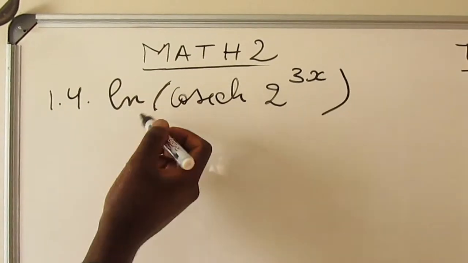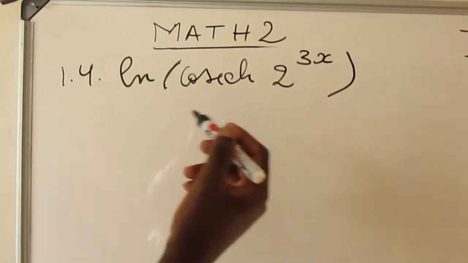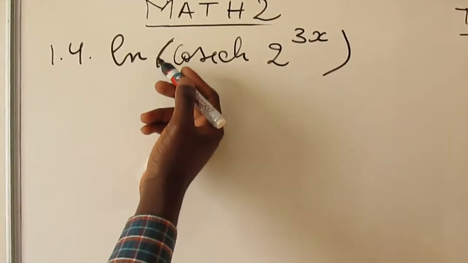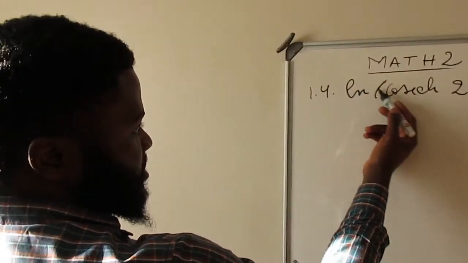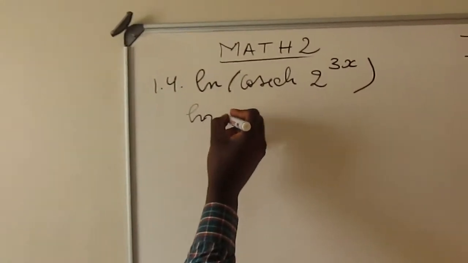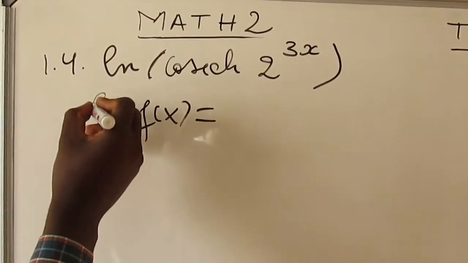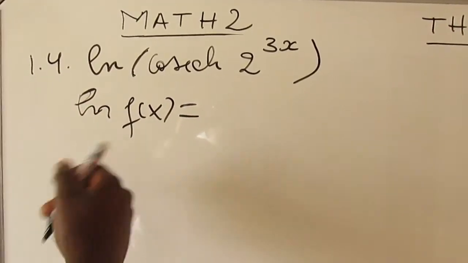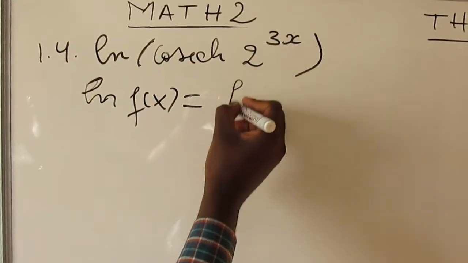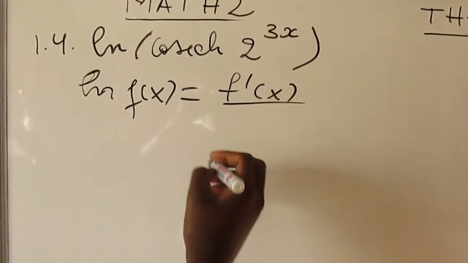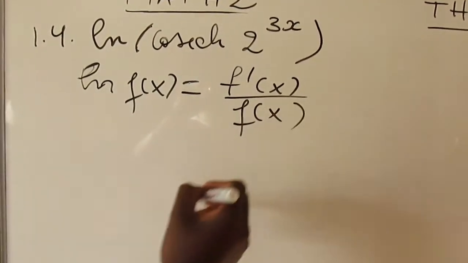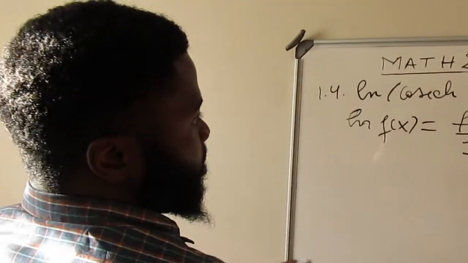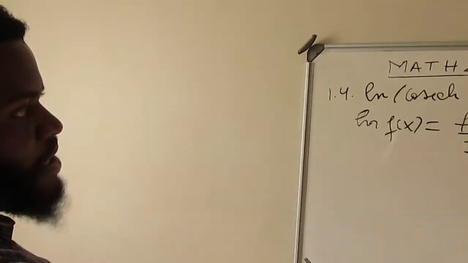Okay guys, let's take another example, okay. 1.4 from your tutorials, okay. So as you can see here, it's ln, okay. Remember in the first video I showed you this, the derivative of ln of f of x. You know, it was useful. You know, Math 2 is about differentiation. So all the formulas that you use in Math 1 remain the same. They're useful here, okay. So this was given as you derive f of x and over f of x again, okay. So you're going to apply this here. You see, it was important to show you this while you were recalling some formulas, okay.